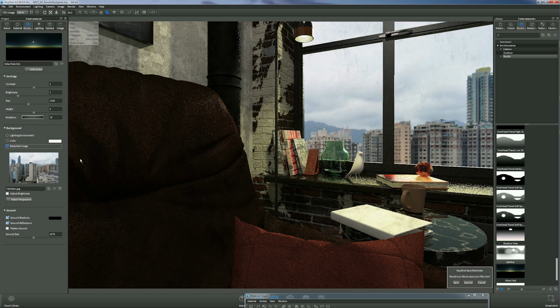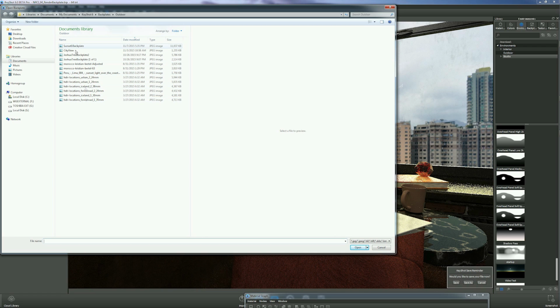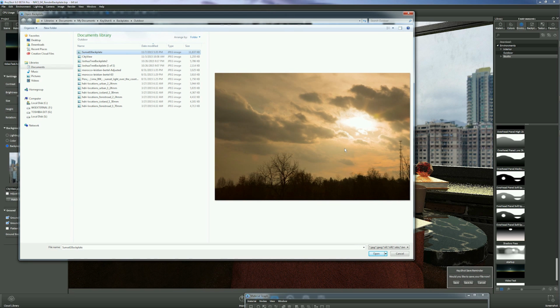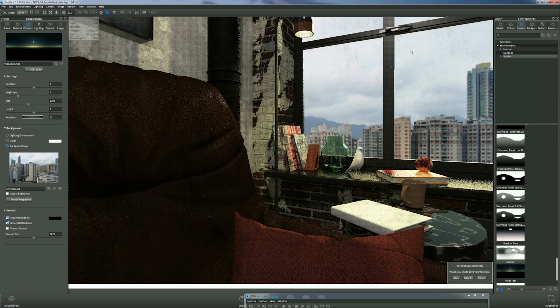When I changed my backplate to the one I was going to use, I'll show you here what happens. So Sunset 1 backplate, this is one that I took a photo of with my camera, then I made my adjustments. I bring it in and you'll see that it doesn't place the sun necessarily exactly where I want it.